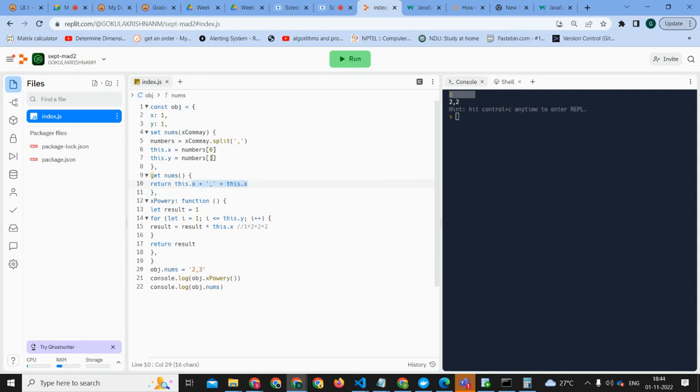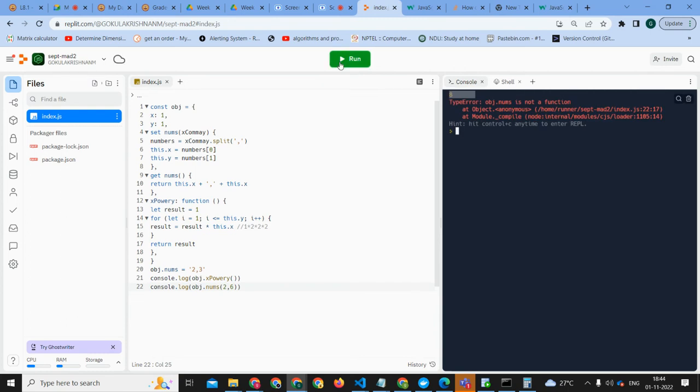Getter is basically to get the value. So if you're printing the nums, what should it return? No, that's what I'm telling. This is like overloading basically because your constructor here, get nums for example, does not take any values. So when we are trying to print obj dot nums, it will go to this function and print these, while if we give the value, then it will go to set nums. Okay, let's check that.